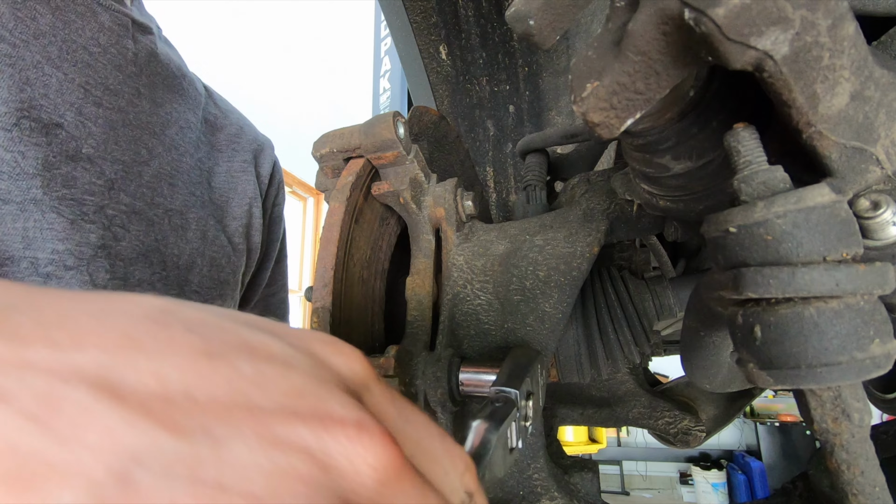So before we dive into this, first of all, this procedure is going to cover 2013 to 2019 Escapes, all of them. It doesn't matter if it's front wheel drive, all wheel drive, what engine's in it, they're all the same.